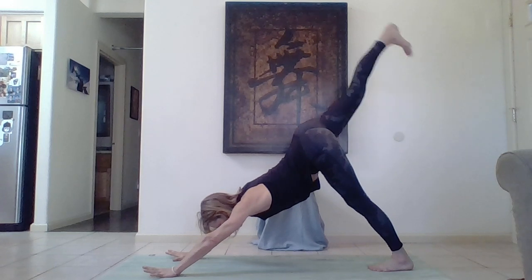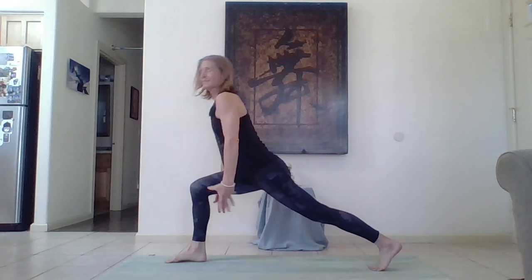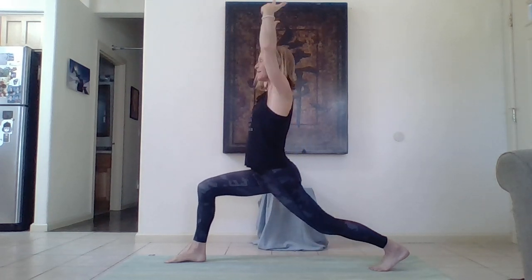Lift your right leg to the sky. Step through, high lunge this time. Take your time to rest. So high lunge, back knees lifted. If you prefer low, stay with low. Just lengthen.